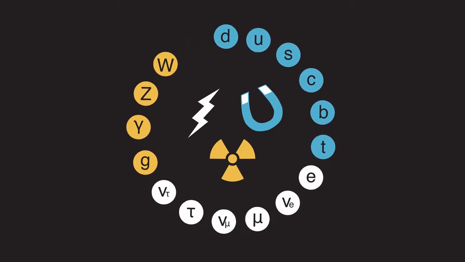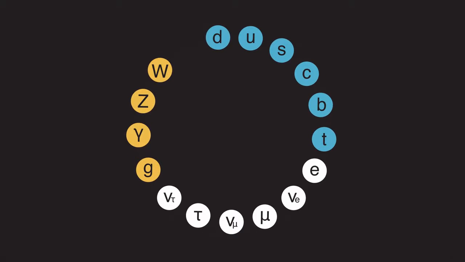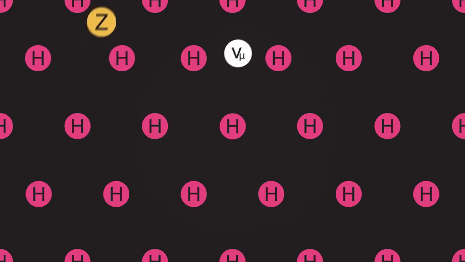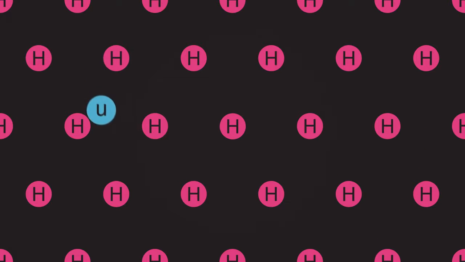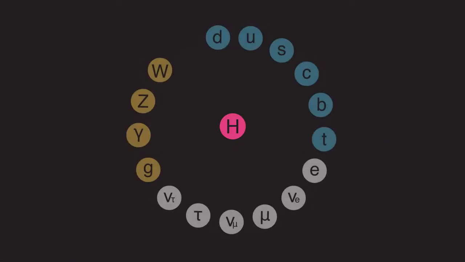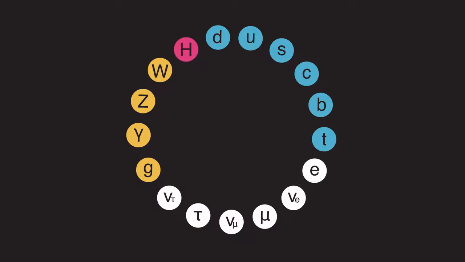But the standard model had a hole in it. Scientists were unable to fully explain how these subatomic particles gained mass. This is where the Higgs field comes in. It is a field of energy that exists throughout all of space, and it is composed of Higgs bosons, which are elementary particles. All subatomic particles pass through and interact with the Higgs field. Some of these particles, like photons, whiz through and barely interact with it, resulting in very small mass. Other particles, like quarks, drag through and interact with the field a lot, which results in a larger mass. With this, the Higgs boson is able to successfully fill in the hole in the standard model.